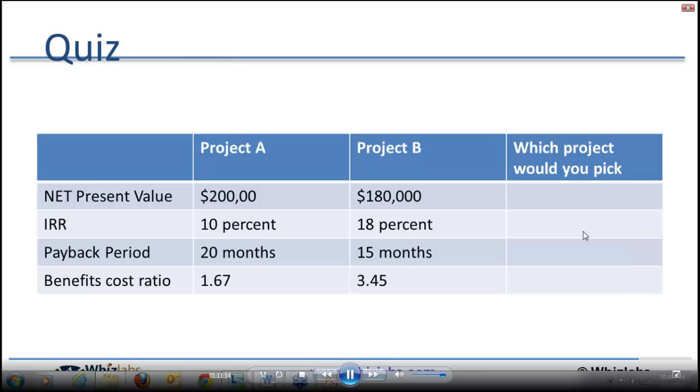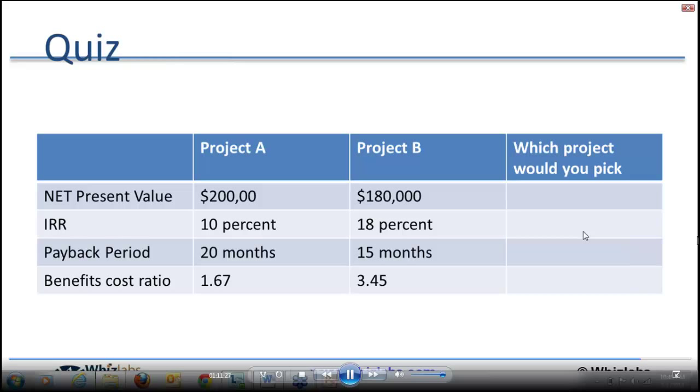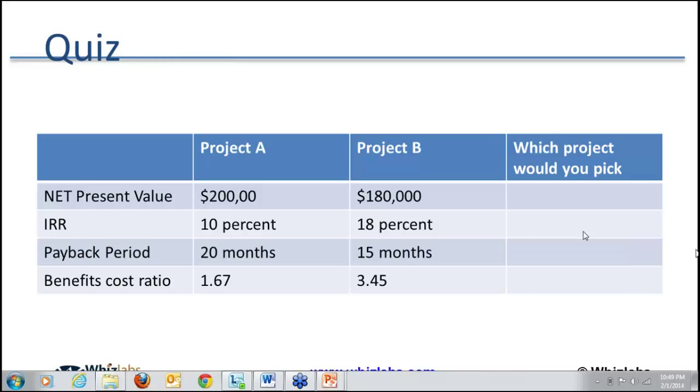If there are multiple projects nominated in an organization, then as a project selection committee member you will find out which project has the highest benefit cost ratio. If I am putting in $1, how much return am I getting for that particular $1? That's the concept of benefit cost ratio. Great, thanks Amaya.